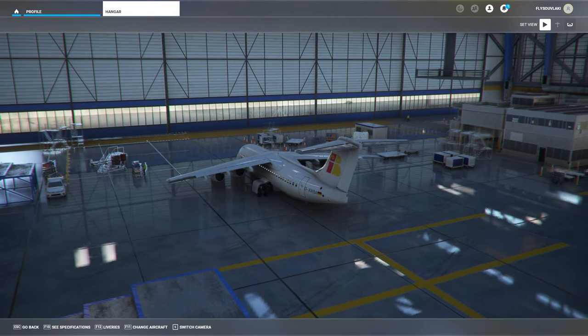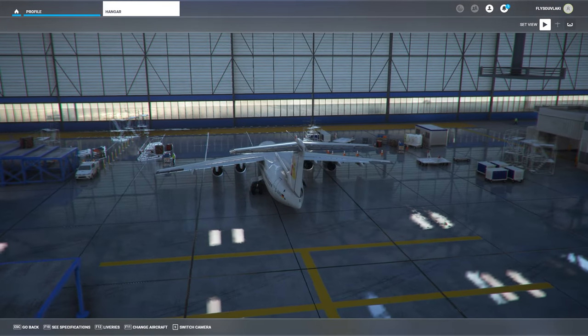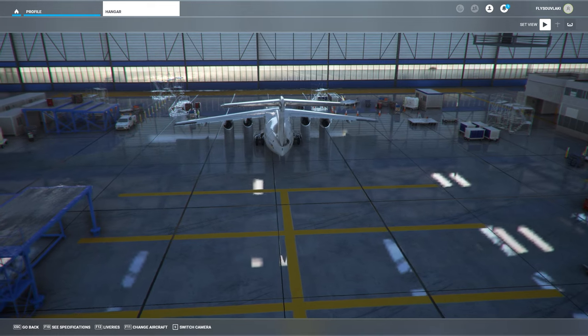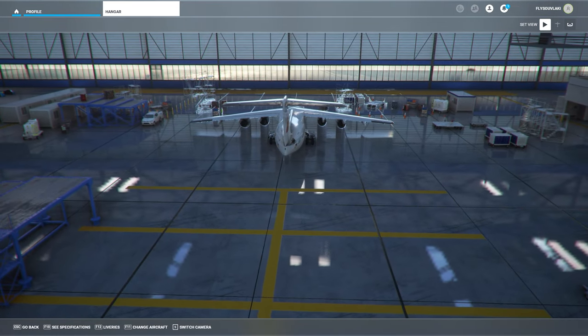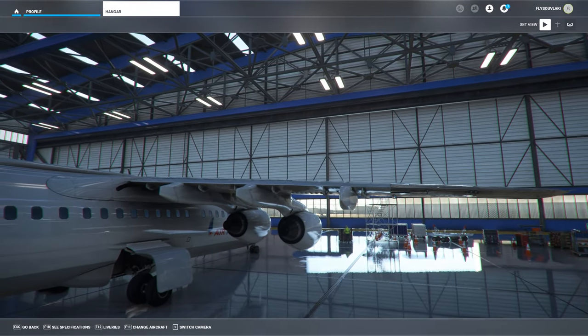To be completely honest with you, I am having the best time flying this little thing around. It's a great little aircraft, and it's got a lot of little quirks and features that you may not find on the bigger aircraft that are more commonly used in flight sim.